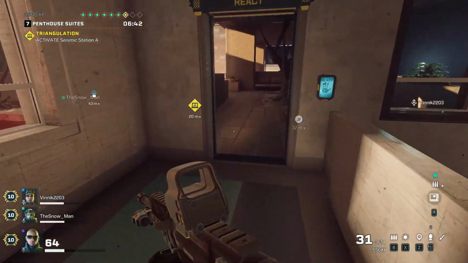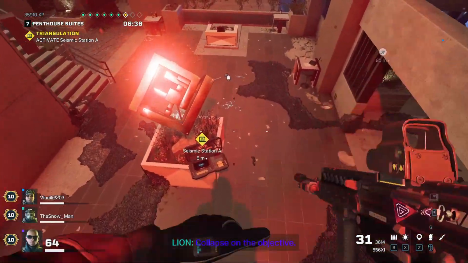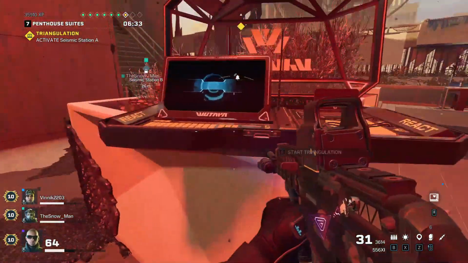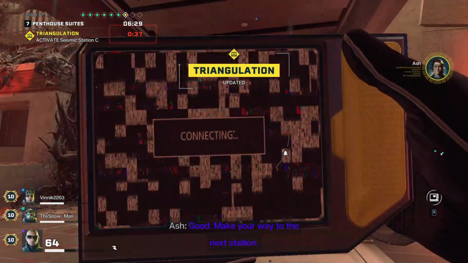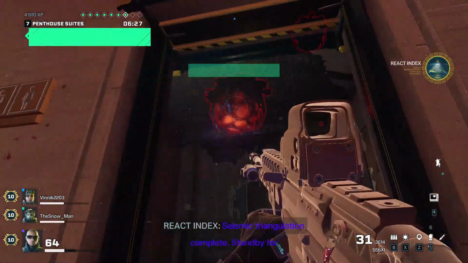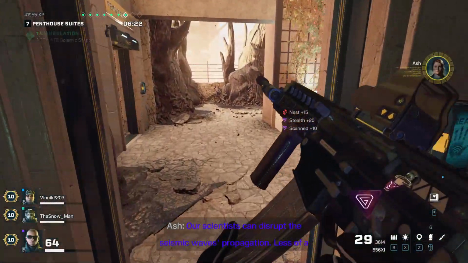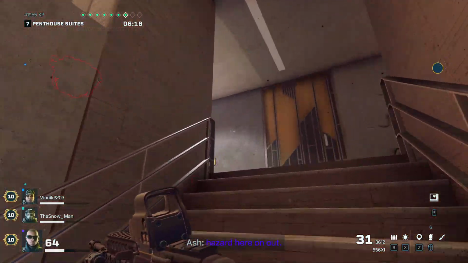Commencing seismic triangulation. Make your way to the next station. Stand by for stabilization procedure. Our scientists disrupt the seismic wave's propagation. Less of a hazard here on out.